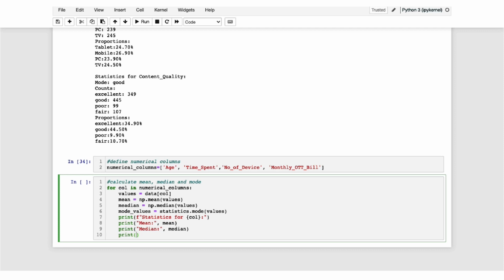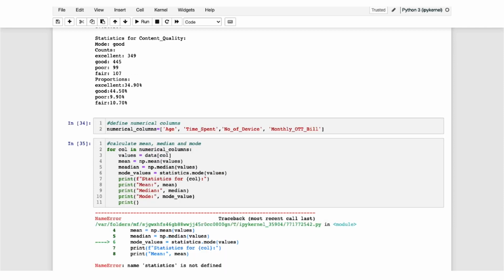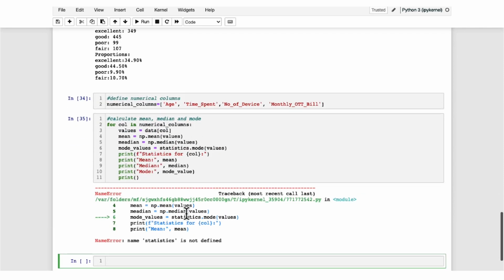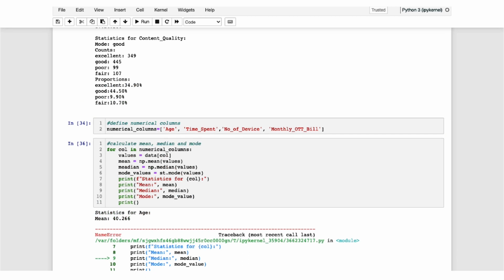It is difficult to identify the mode there. We have discussed this in our lecture also. Mode value, and then we just print, we want the cursor to move to the new line. Since I have already defined statistics as st, let me just write st over here and fix this error.